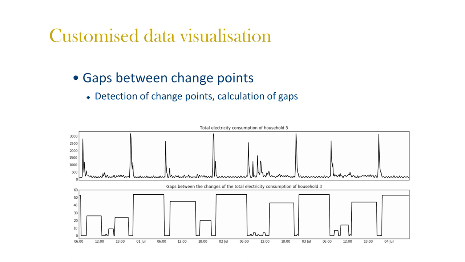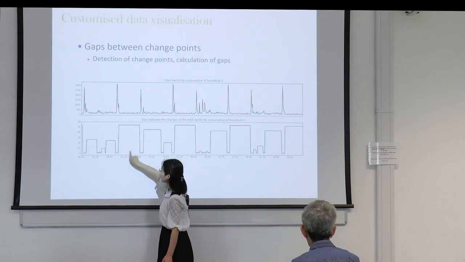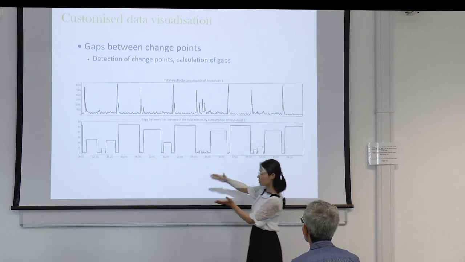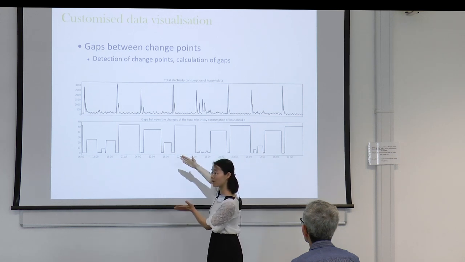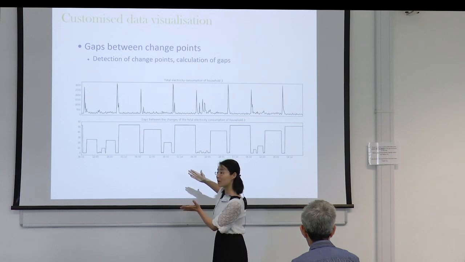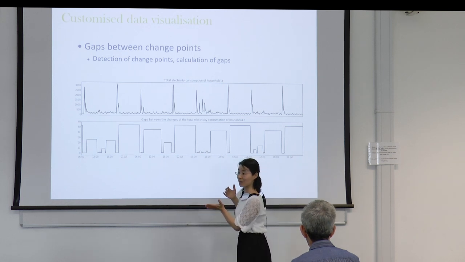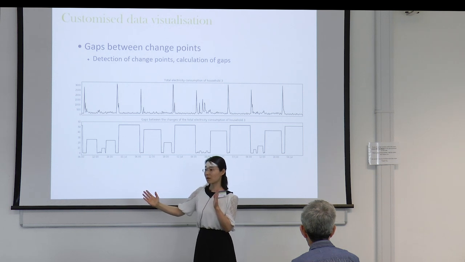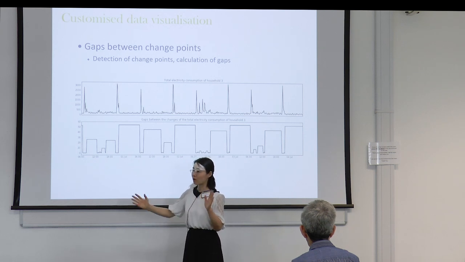And then you can also have change points, so where it changes. But you also have the length of the duration when nothing changed or there's much less change. Then you want to visualize it like, okay, here there is a big area where nothing is changing, and here as well. And then you compare with some other attributes, for example, movements. Then that's a better indication for sleeping. So for most people, if you go to sleep, your house is going to stabilize. So electricity usage will normally go to a minimum value and stay there for quite a long time.